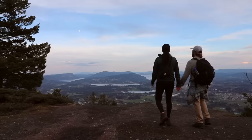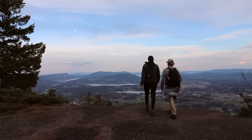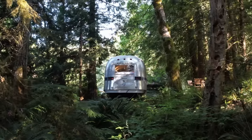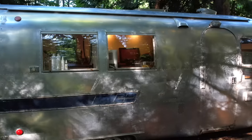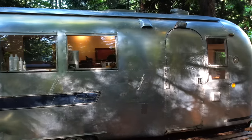The decision to adopt a tiny home lifestyle at this point in our lives was right for us for many reasons, the most obvious being that it was affordable and attainable. We absolutely love living, working, and adventuring here in BC, but the cost of living is very expensive. We wanted the autonomy and empowerment of having our own space, but we weren't quite ready to commit to buying a property or taking on a huge mortgage.